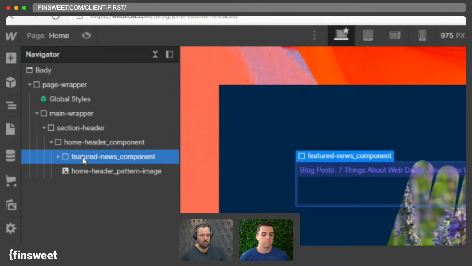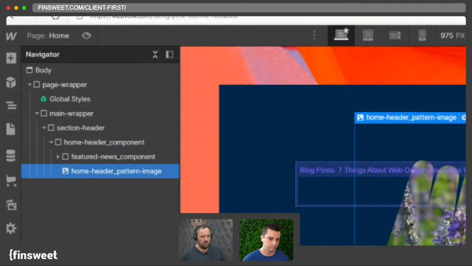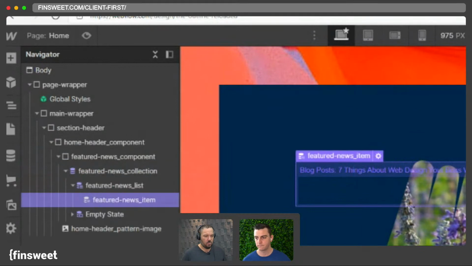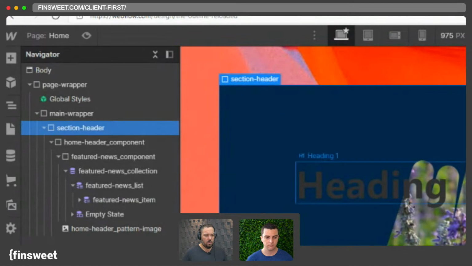Okay. But for now, what I'm doing here is I have set my home header component to position relative so that I can have this image set as absolute position, right? Because our blog is kind of going to overlap this thing. So let's actually place some heading here, and let's make it white. Instead of making the text white, I'm just going to apply the white to the whole thing.